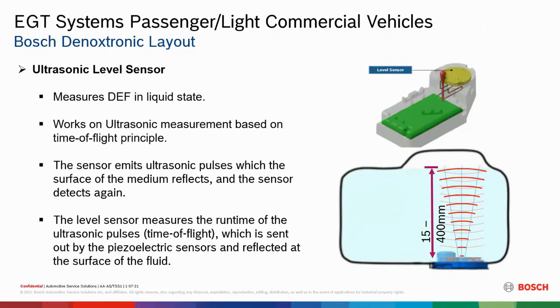And this is the generation where they started putting gauges on the DEF tanks. So now we can actually put in a DEF level gauge, like a fuel gauge, and we can accurately measure it anytime we want. So it gives a much more accurate measurement and we can tell exactly what that fluid level is. Hopefully that prevents operators of these vehicles from running these things low and causing drivability issues. So basically, it measures off time of flight is what we're doing with these. It's a piezoelectric sensor with the reflection back off the fluid.